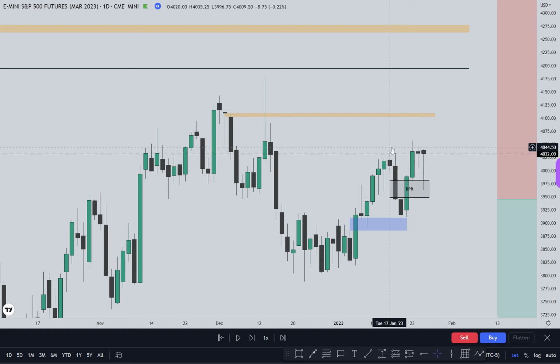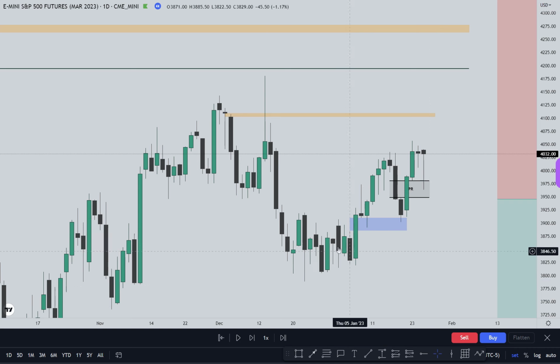Now, balanced price ranges typically, when price returns to a price window that becomes a balanced price range, price tends to move away very aggressively. Now, that doesn't necessarily mean you want to just go long or go short whenever you have overlapping price windows that become balanced price ranges. No, they need to be in line or in sync with the underlying market narrative.